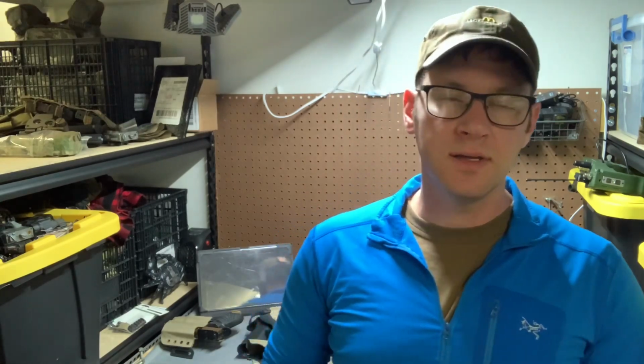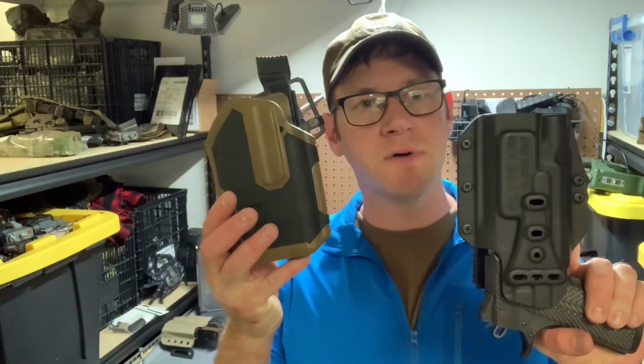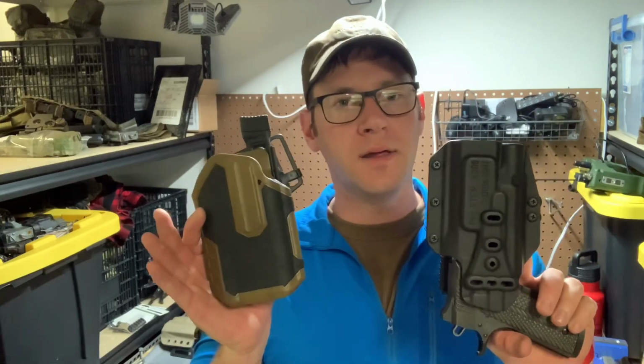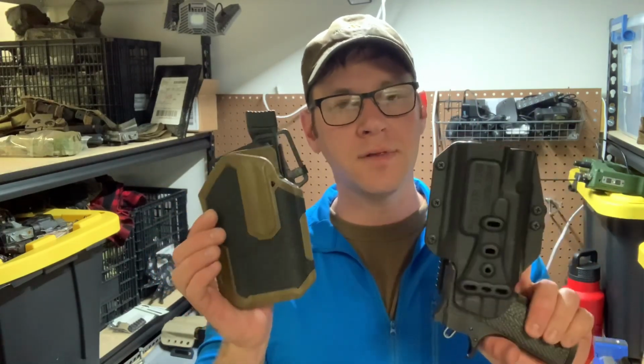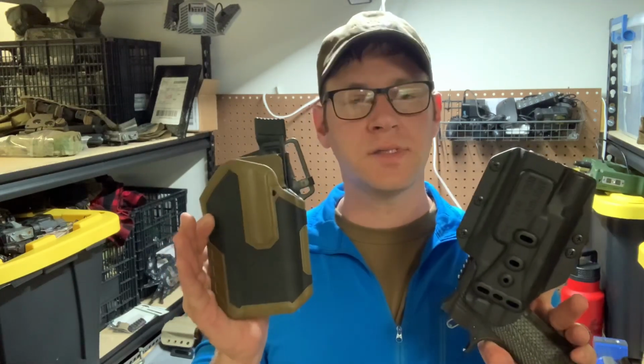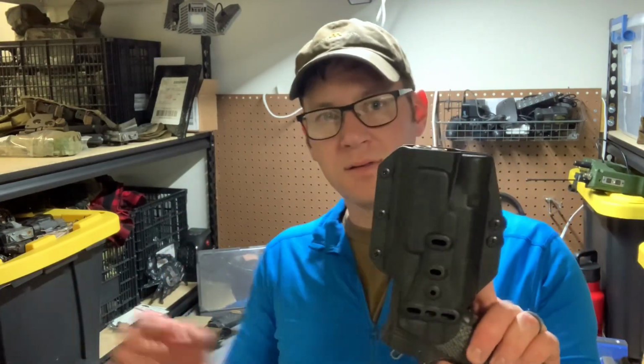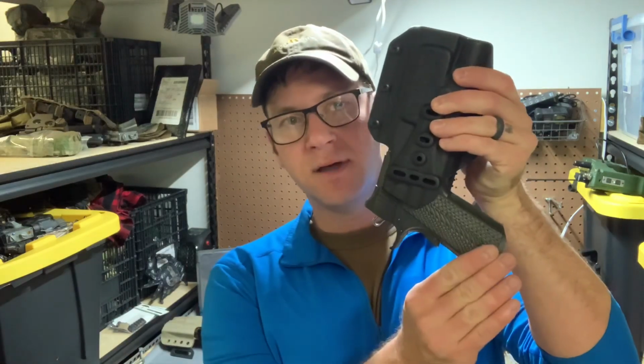I'll maybe do another video more in depth on holsters, so this will just touch on the surface. There are kind of 2 different ways we can go with holsters. There are a lot of ways we can go, but I'm going to split it this way. We've got holsters like the Filster Floodlight or the Blackhawk Omnivore here that don't care what pistol you have. They both index off the light and will more or less take any pistol out there. So we've got the Filster with a 1911.